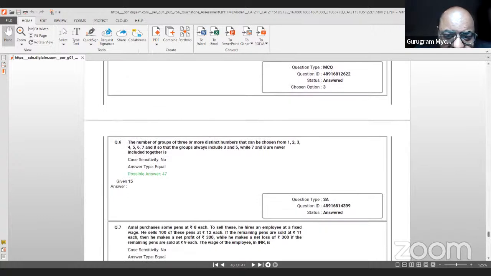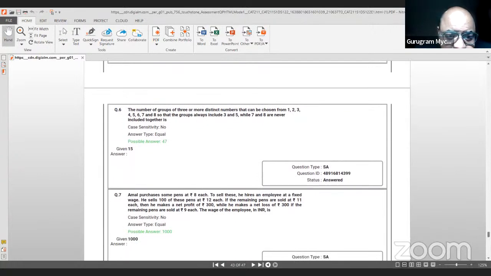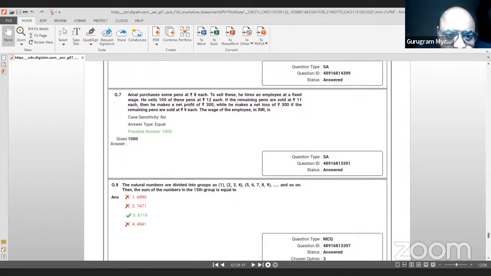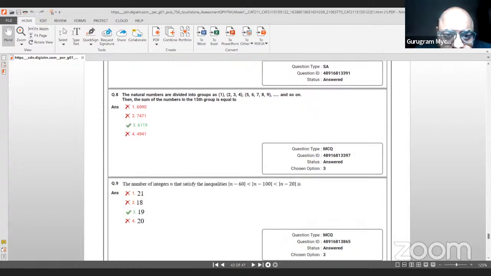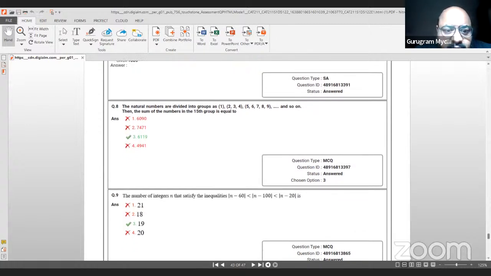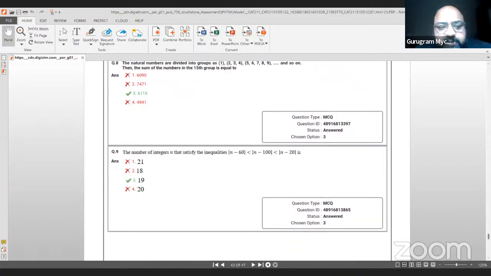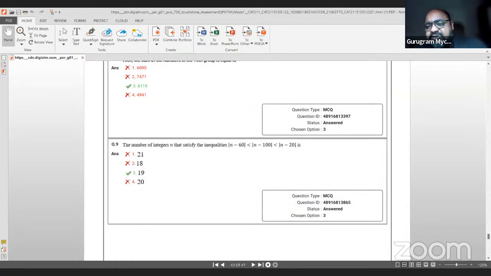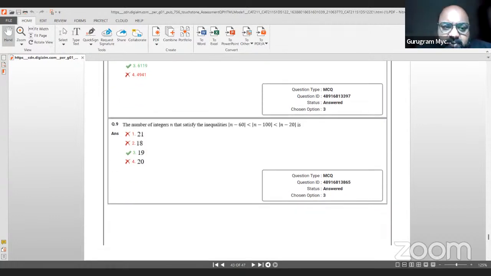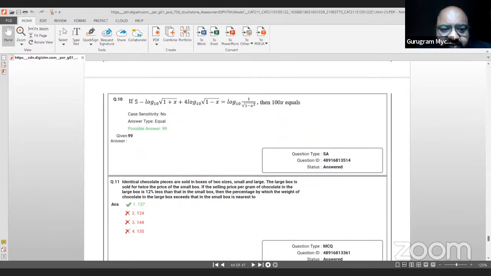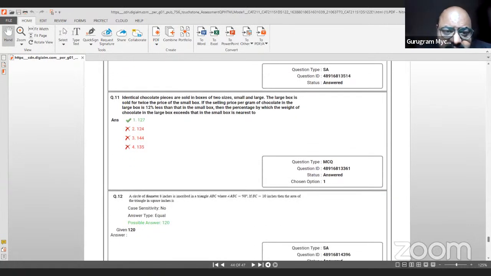Let us look at one round 1 question as well. So, for example, for question 9, I assumed it to be a round 1 question because I just put values and checked. So mod of n minus 60 is less than mod of n minus 100. I just put values of n and checked, okay, this is the range that I'm getting. So this for me was a round 1 question. If there are options, this also could become a round 1 question.